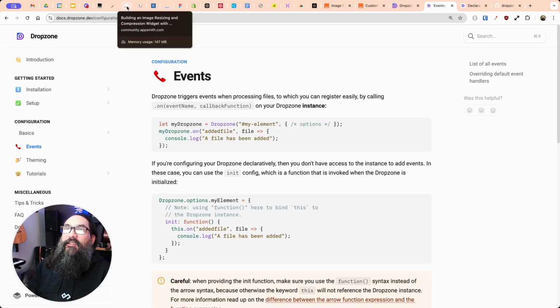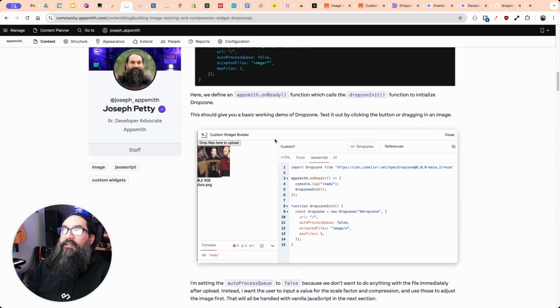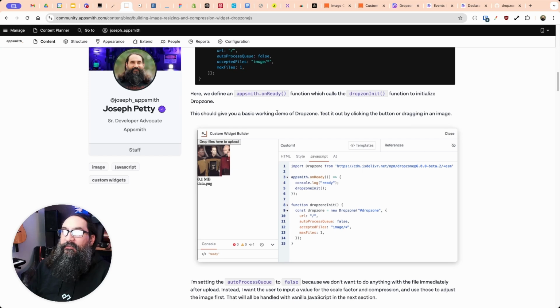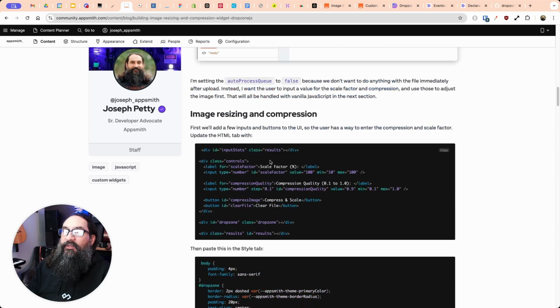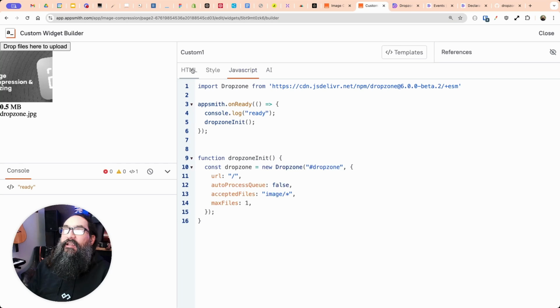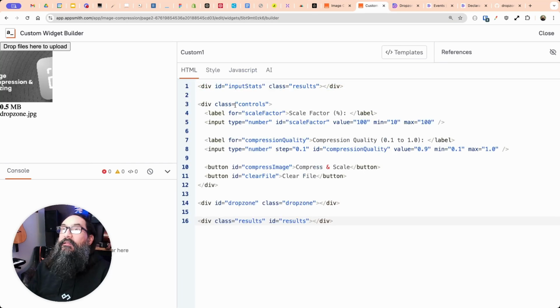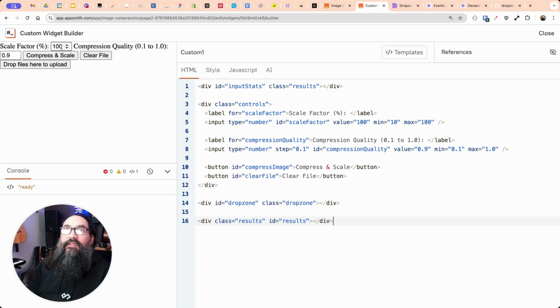So back to the code here. Now that we've got that much working, what I want to do is set something up so that as I drag in a file, it's going to update the UI and put those extra data points on there, showing the file size and the input dimensions, and then we'll do the same thing with the output. So I'm going to copy this section and we will check it out in the HTML tab here. This is giving us an input for the scale factor, an input for the quality, and then we've got two buttons, one to compress it and one to clear and remove the file, and then the original button that we had. So just a couple extra inputs and buttons, nothing too complex here yet.